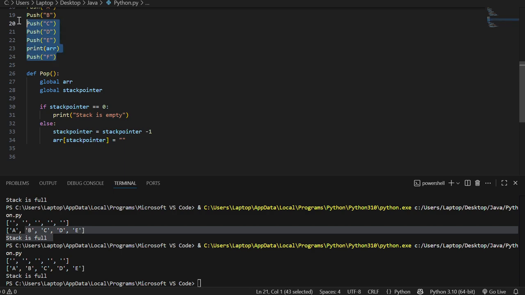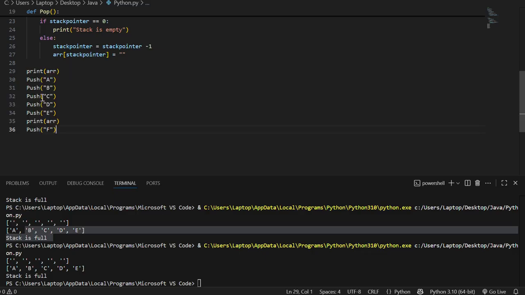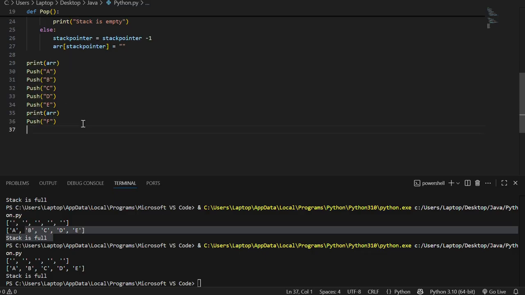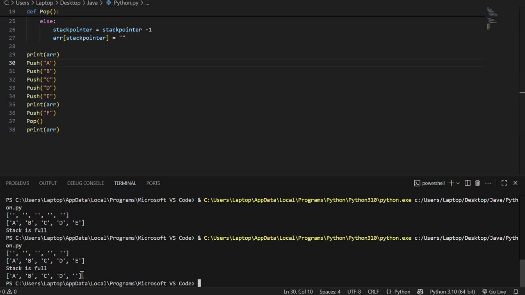So let's see. Now here, if I use the same command. If I pop once, from ABCDE, it's gonna give me ABCD.